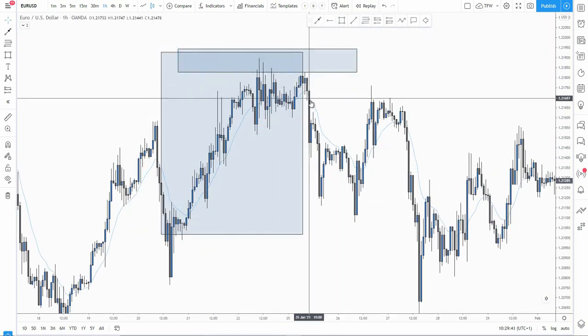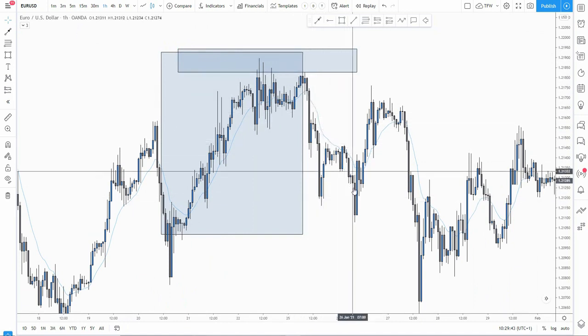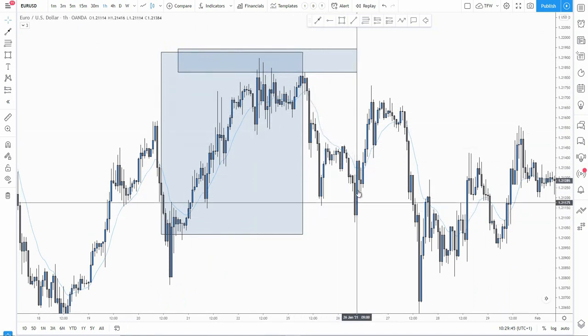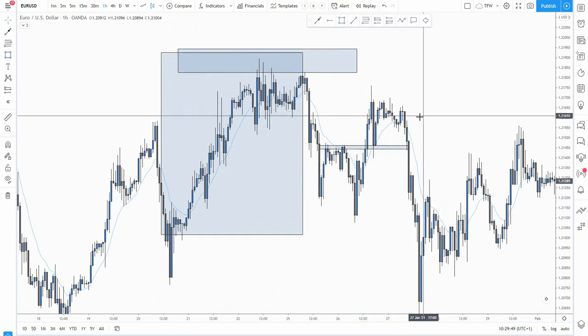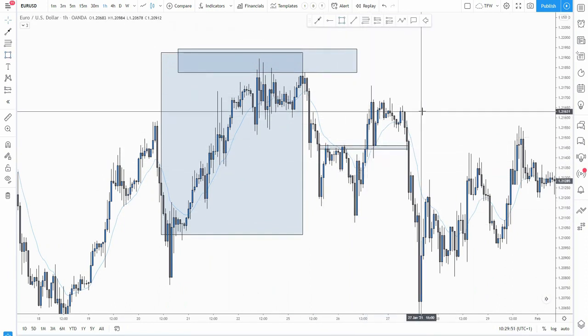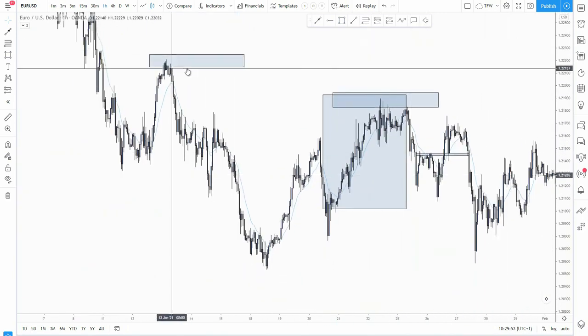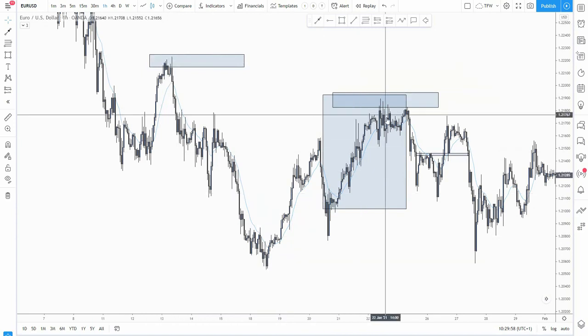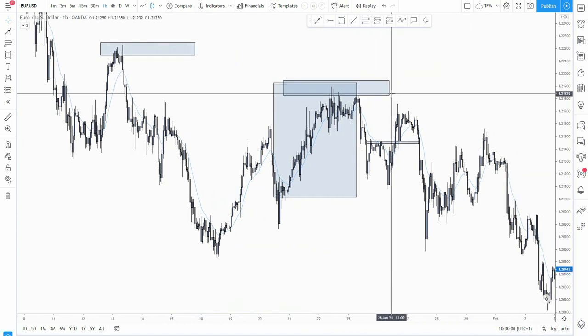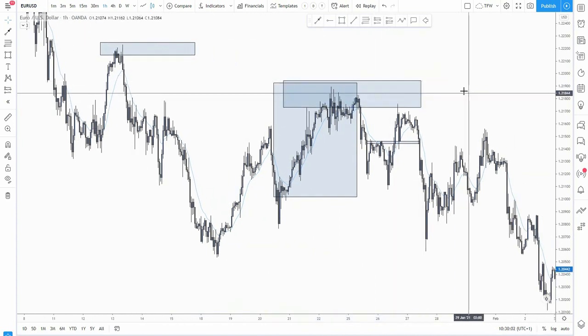And then you might get a little bit confused because again, you have some changes of structure. Let's say you have a lower low, but then the market strongly breaks above and you have this break and retest. And you're like, okay, should I go long? Look at that break and retest. Well, no. Why? Because this is your major lower high. You wait for this market to push and pull back to create another lower high. And this is the area that you're only gonna be looking for sells.